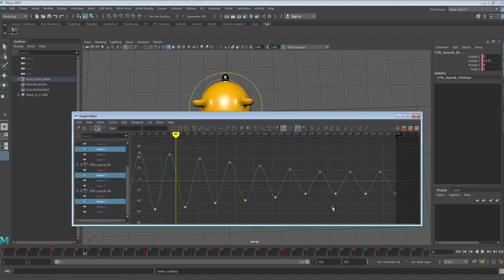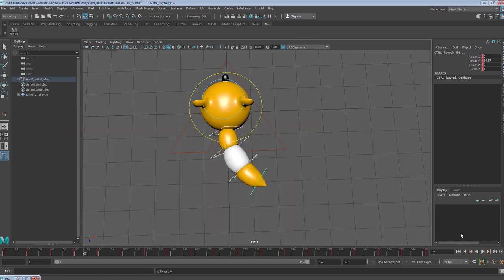Down a little bit, up a little bit, down a little bit. And then this very last key, we can just select it and type in 0. All right, so let's see, what does our animation look like now?